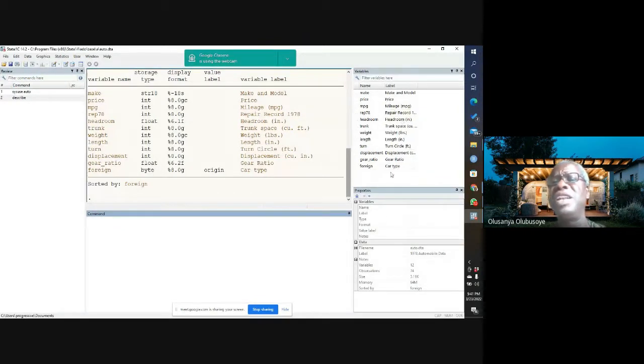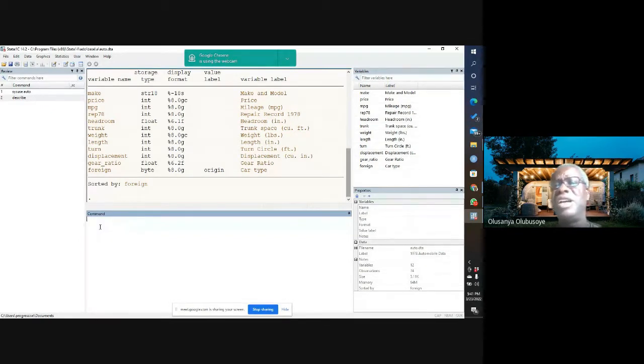Sometimes you could have a very large number of variables, and you are interested in those that start with M. So you could type M, and then press the tab once, and it will list all those variables that start with M. Then you can easily select. It may just be the first letter that you remember. Just type it and press tab.